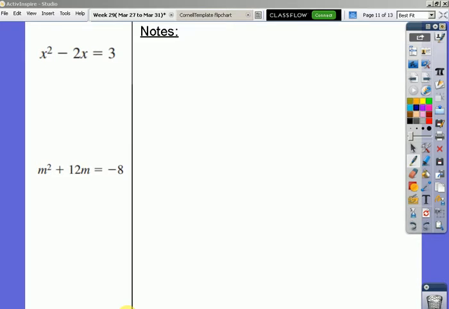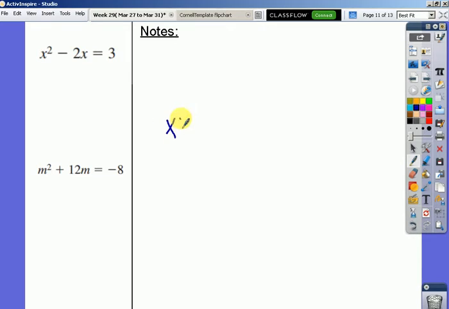Alright, so one thing that we have to notice about completing the square is that we don't actually set the other side equal to 0, right? We do that when we factor, but we don't do that when we complete the square. So that might be helpful for some of you that don't like to do that when you complete the square. So just take it as it is, and then we're going to solve it like we did before.